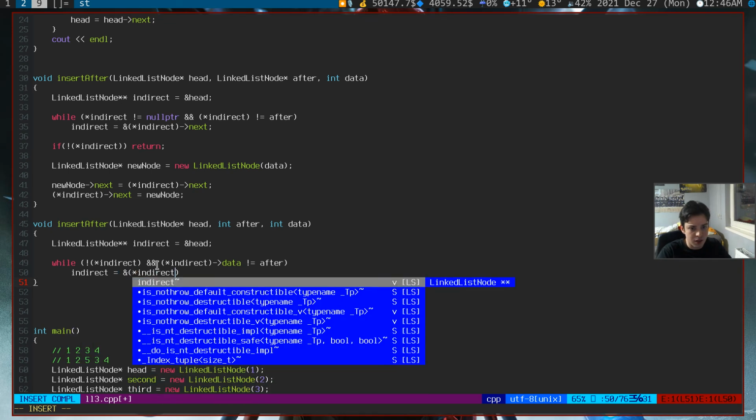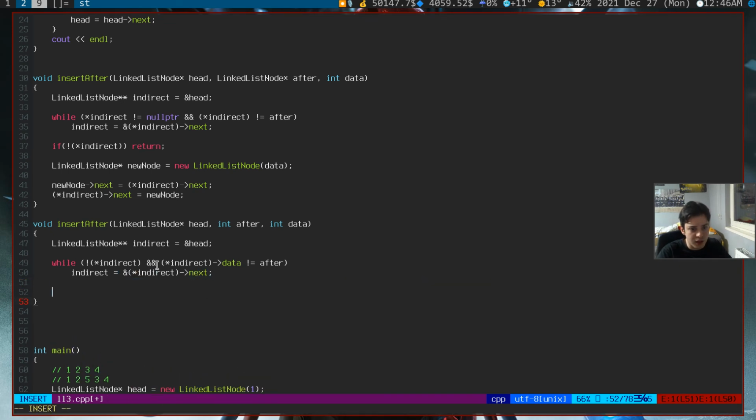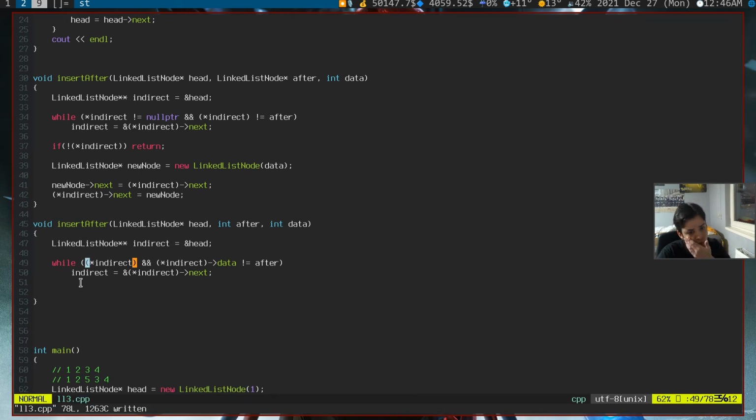It will be the same, indirect to next. Now we need to do the simple check here again. Actually, this will be like this, my bad, because if you put an exclamation mark there, it will stop if there is a node there. So let's continue.